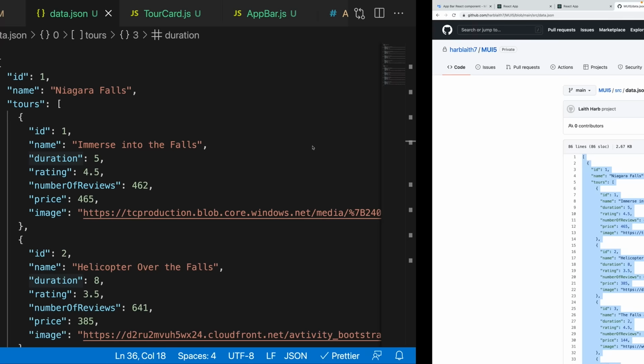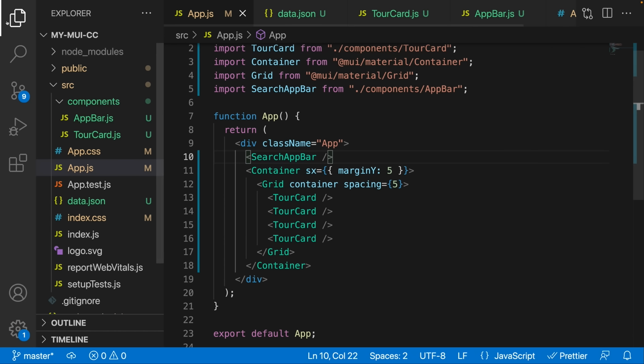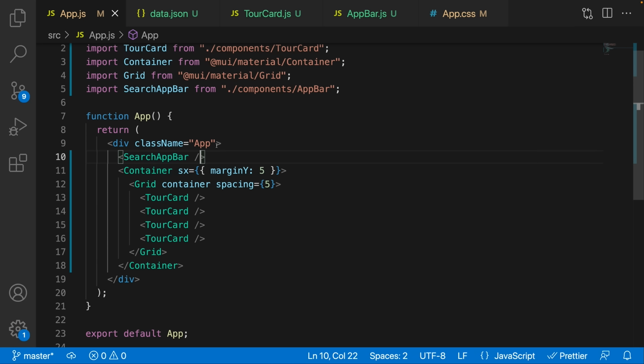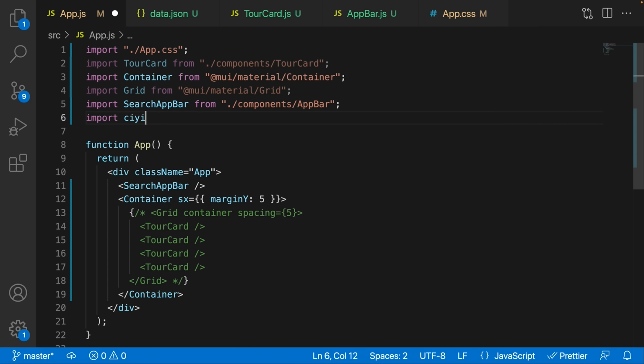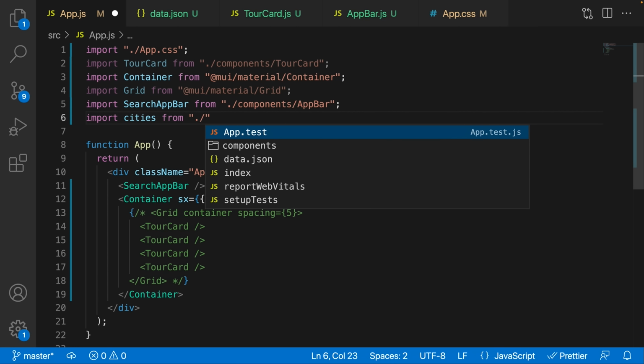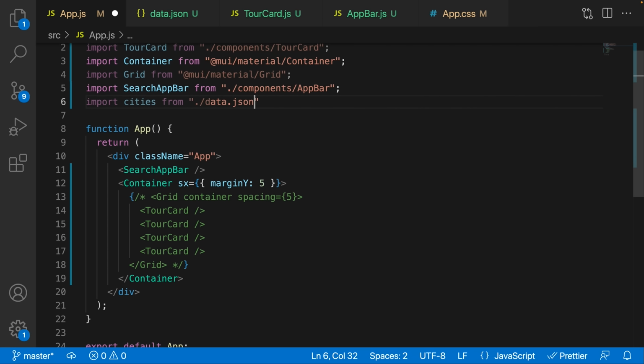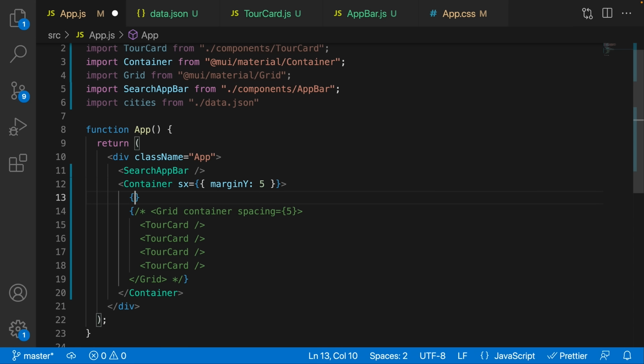So in order to do this, right now we're working in the app.js. Later on, we're probably going to migrate from the app.js, but for now, let's just leave it as is. And so what we want to do is we want to render the city and the city name, and then we want to render the cards. So for now, let's just go ahead and comment this out. I'm just going to comment this out for now. And we're going to import these cities from that JSON data. So we're going to show cities from, and I believe this is going to be from the same directory, data.json. Okay. And we're going to iterate over that.